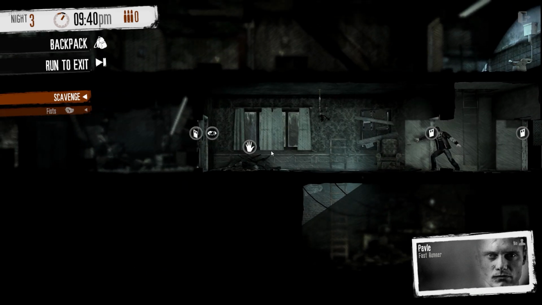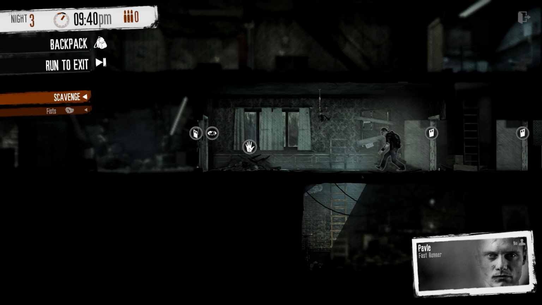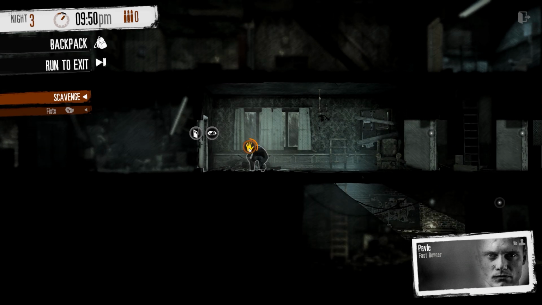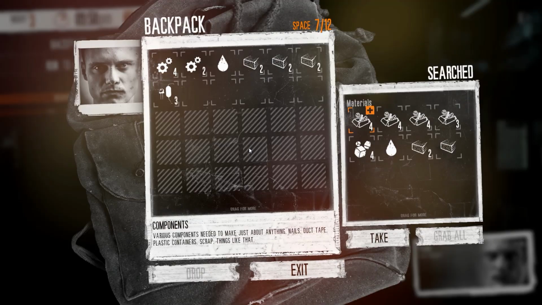It's always a good idea to peek through the doors first, if you can, if you have the time, just to kind of see. You don't want to walk into some dude with a shotgun. That ends very poorly most of the time.